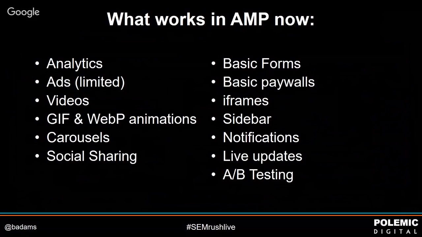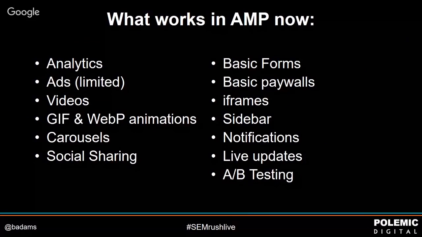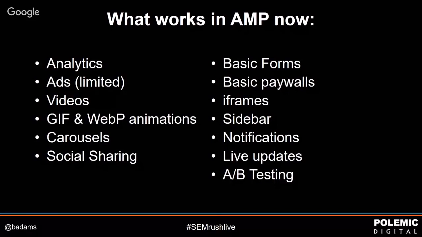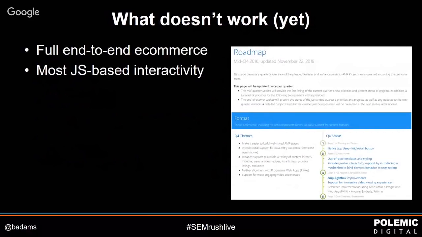Most social sharing plugins will work in AMP with some restrictions. Basic form fields, like lead generation forms, work in AMP. You can even have paywalls in AMP now. You can have iframes, sidebar navigation links, browser notifications, etc. There's a lot of stuff that now works in AMP, and a lot of stuff that doesn't quite work yet. The list of stuff that does work is shorter than the list of stuff that doesn't work.